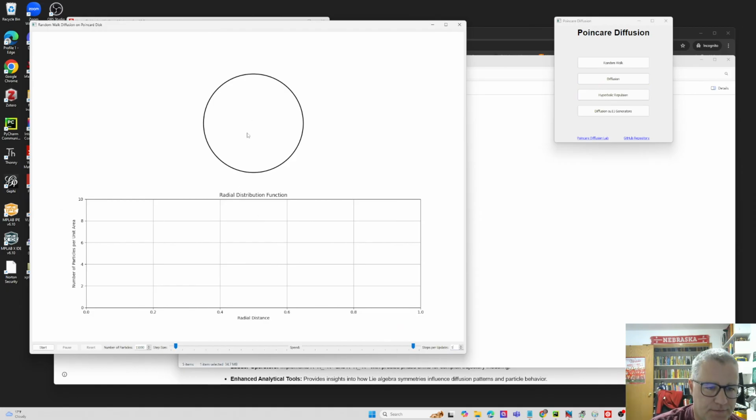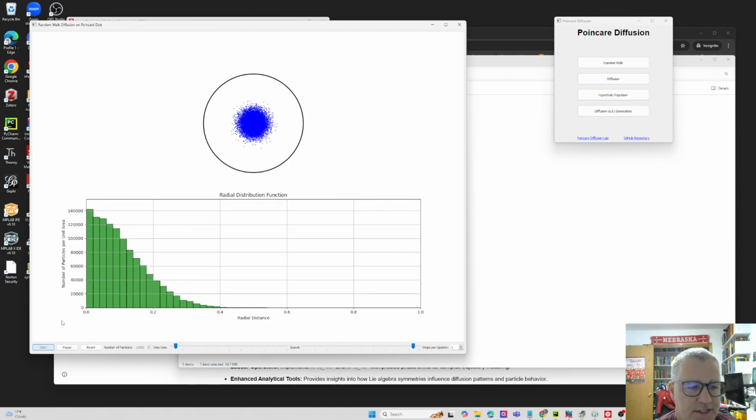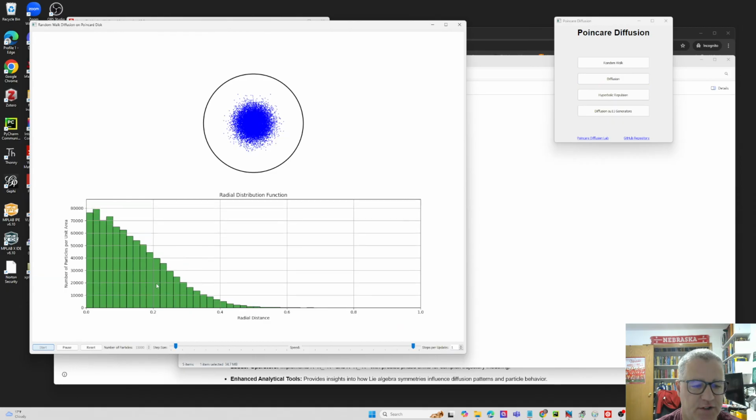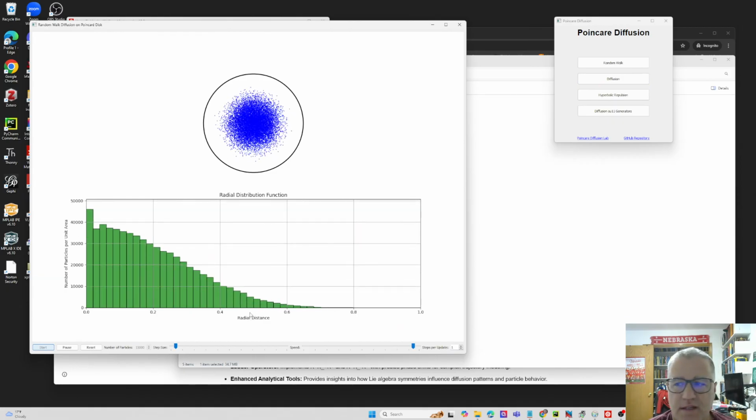And so what we will see is that initially everything will be compacted towards 0, and then that will spread out. But as we expect, this should start to go all the way to the edge. And so our radial distribution function will slide across. Now, we'll do a small step size, and let's go ahead and run this. And you can see here our radial distribution function very close, but it's gaining values out here.